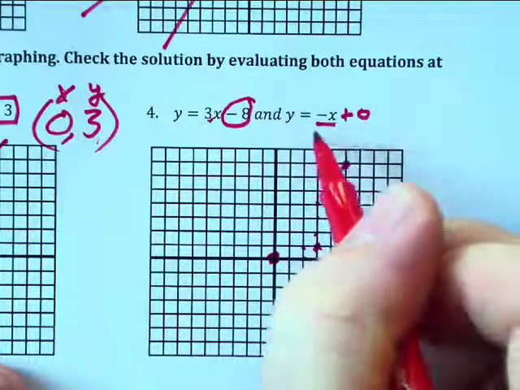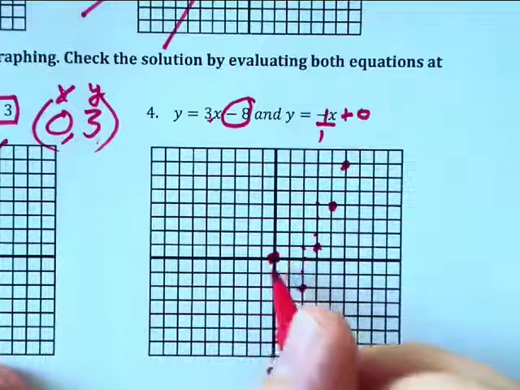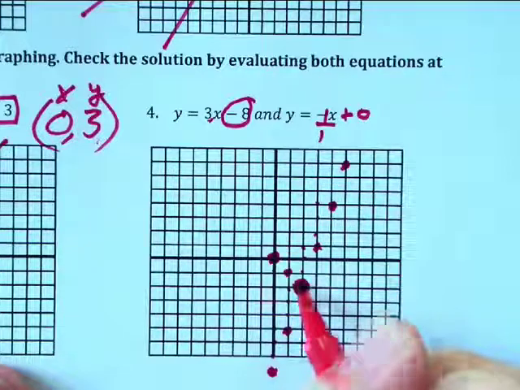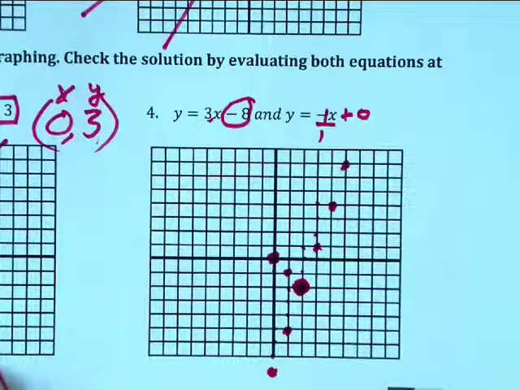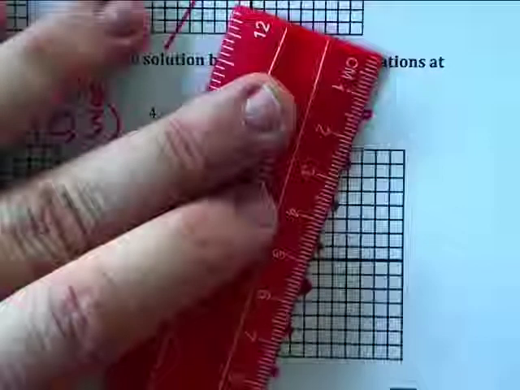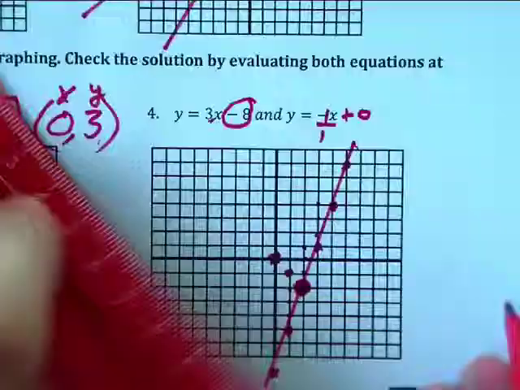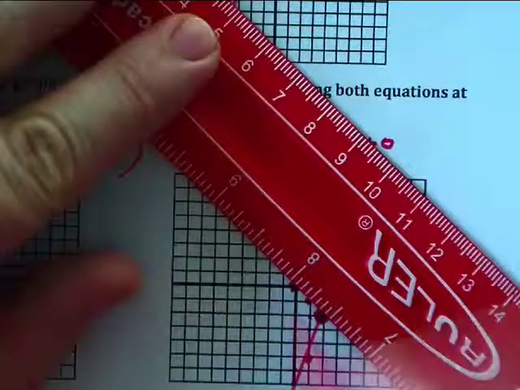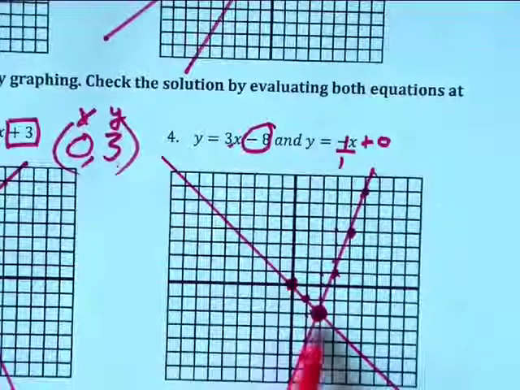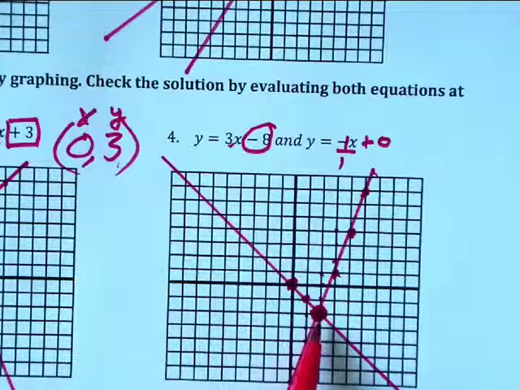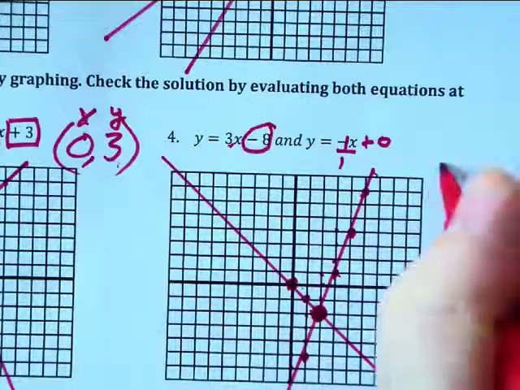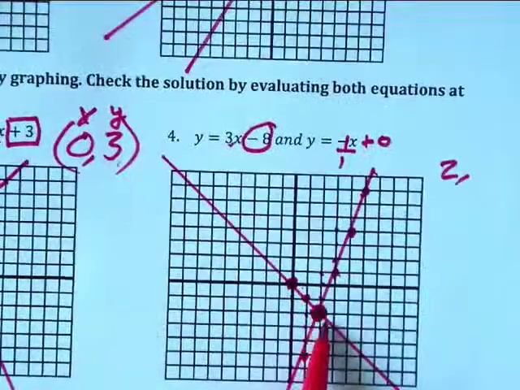Okay. Now this one crosses at 0. And it goes down 1 over 1. So down 1 over 1, down 1 over 1. And if you look right there, that's where the two lines cross. So you can see why I put all the dots there. So I can just see where the dots match up. So we have our first line and our second line, and they cross right here. All right, what is the point for that? That is positive 1, 2, and down 1, 2.